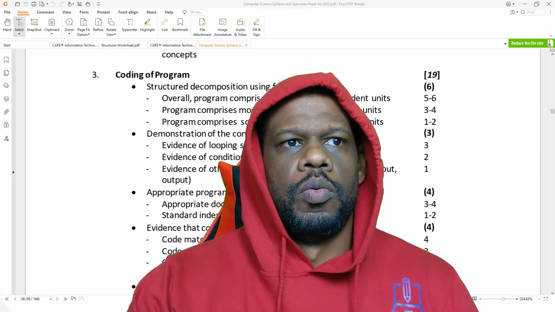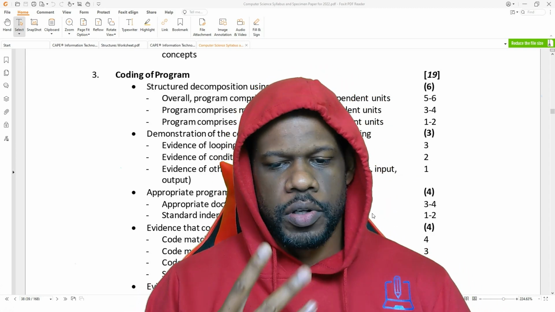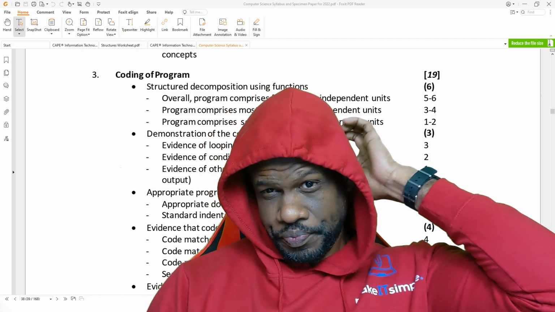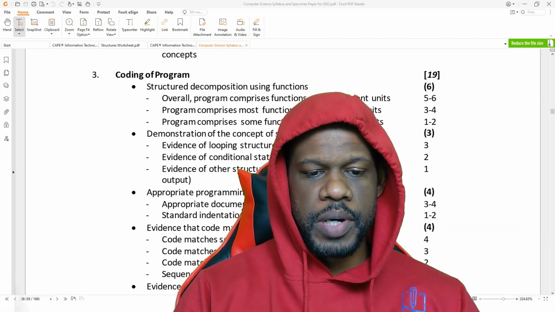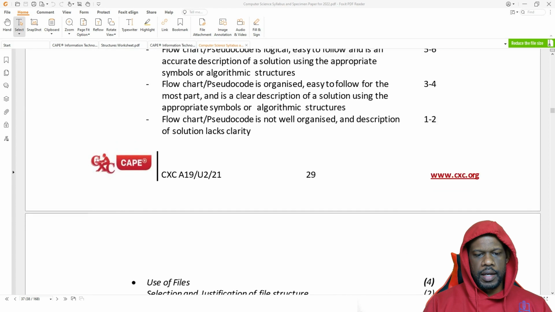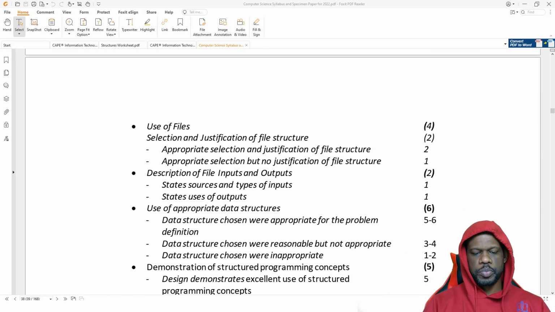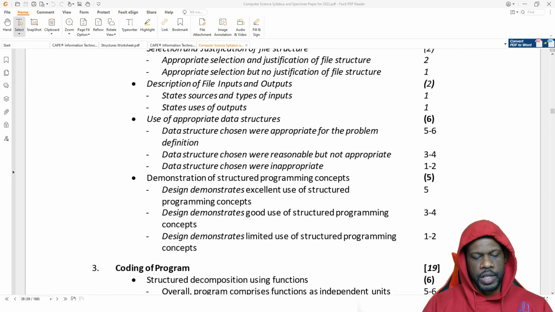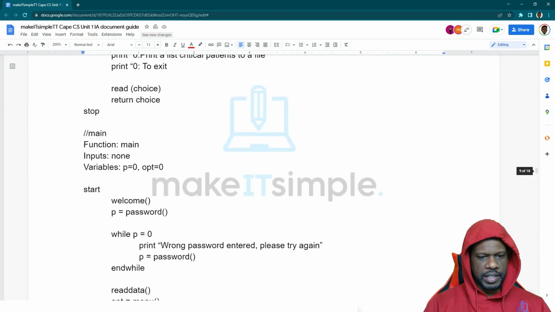Alright, welcome to video number 4, I believe. Yeah, this is video 4, where we actually start to code the program. If you watched the previous video, which was a long one of course, because that's where the most marks are, it had a lot of stuff. We went through the design, we came up with the algorithm, we explained the files, the inputs and outputs, the data structures, we showed all the programming concepts, and we had a basic pseudocode layout that looked something like this.